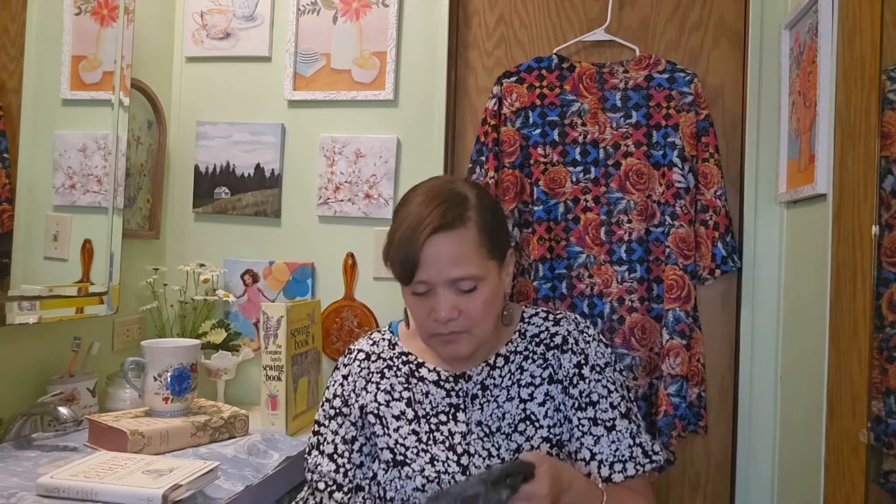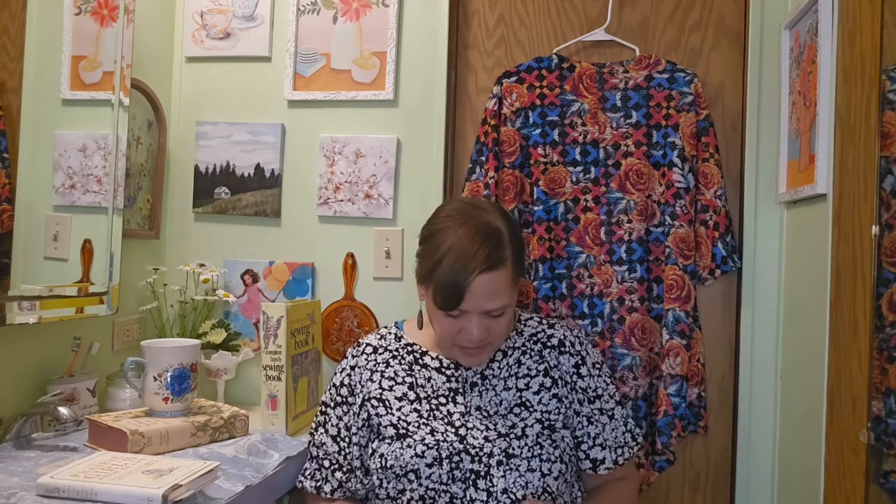I have a bag here — I was decluttering my clothes and going through things I'm going to give away, but I want to share something. If you have clothes at home you can't afford to replace — have you seen the prices even at Walmart? I like Walmart; they do have some nice comfortable shirts, especially if you wait till they go on clearance. Their Time and True collection is very comfortable.